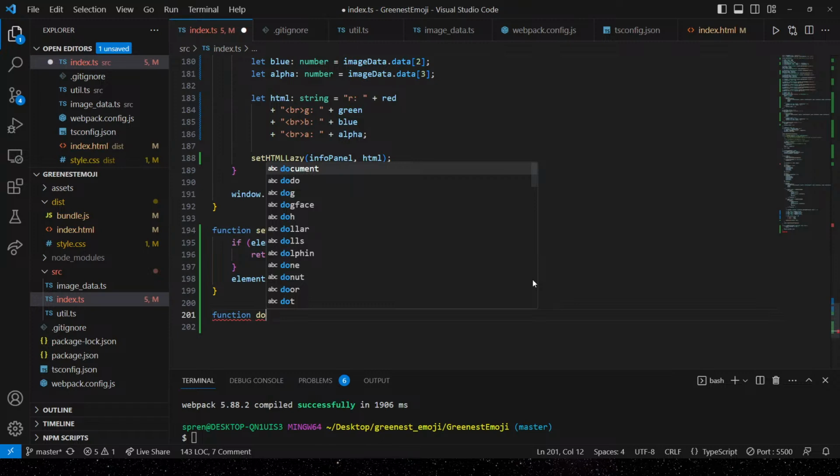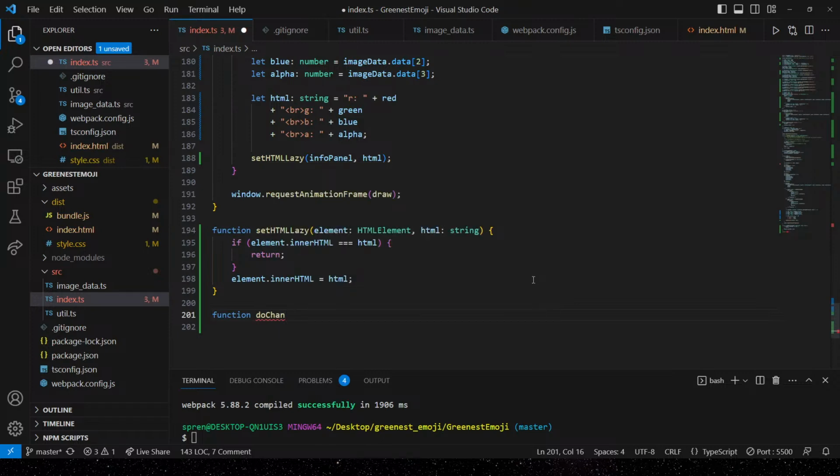Channel processing. I don't know. What I want to do is be able to toggle the red, green, and blue actually, which is a little bit silly, but I want to do that.